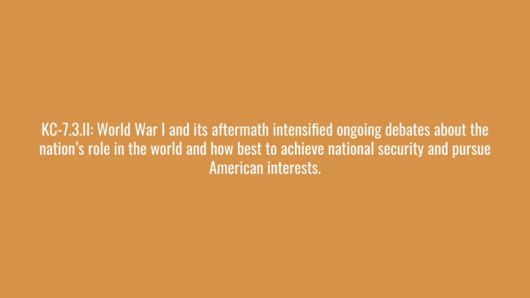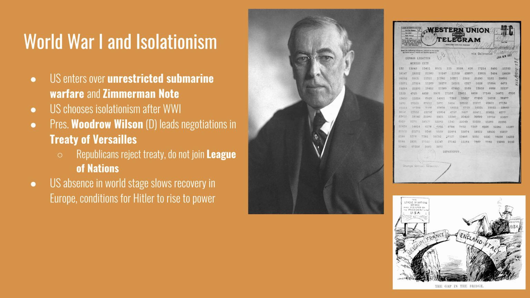The next key concept talks about the next major military conflict, World War I. World War I and its aftermath intensified ongoing debates about the nation's role in the world and how best to achieve national security and pursue American interests. The United States entered over Germany's unrestricted submarine warfare, which was interfering with American commerce. An intercepted telegram called the Zimmermann Note suggests that the German minister was inviting Mexico to attack the United States, and in return, Germany would help Mexico regain territory that they had lost in 1845 as a result of the Mexican-American War. For that reason, the United States enters into the war and proves to be the difference maker in defeating Germany.